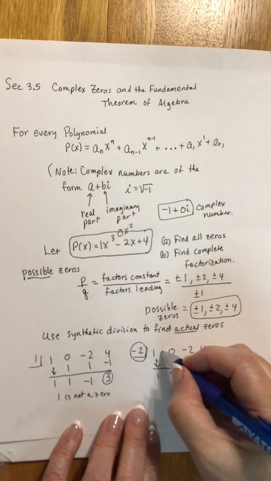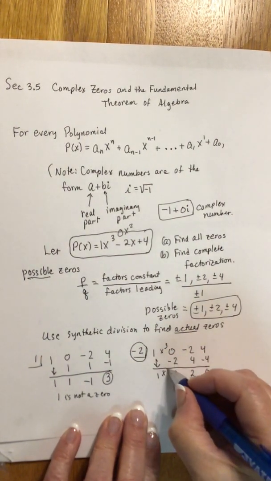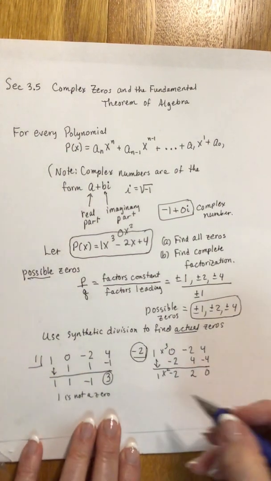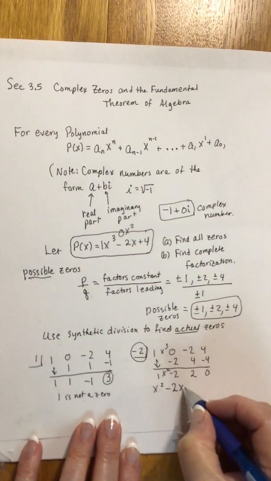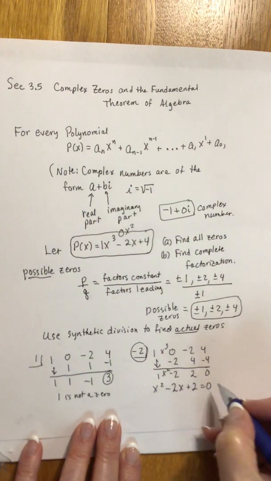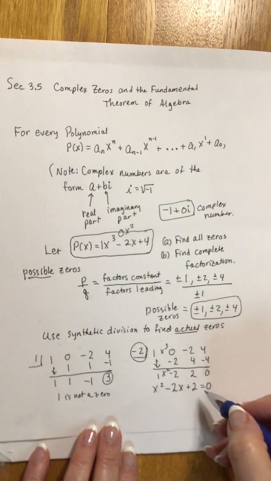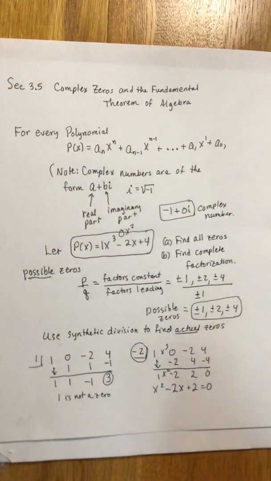But now, if this started with x to the third, then this is going to be x squared. So what are we going to do with the x squared? We're going to write it out first as x squared minus 2x plus 2 equals 0. But since this is a positive 2, we can't factor this. So we're going to use the what? The quadratic formula. So give everybody a chance to catch up to that point for a second first.